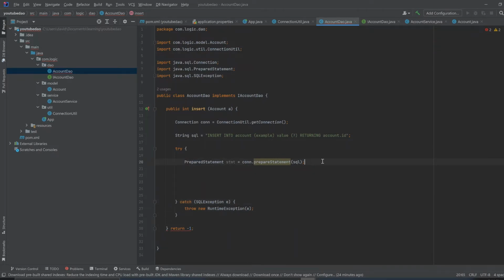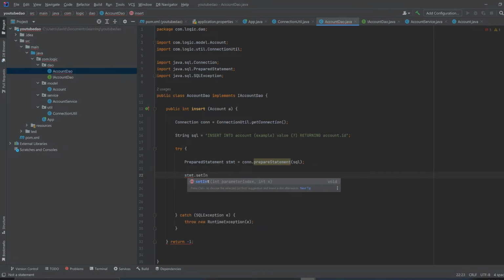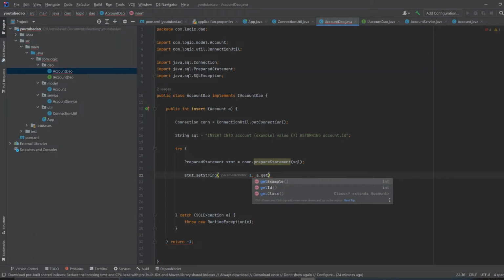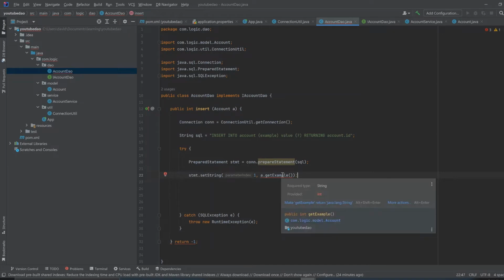Okay, so we're going to do stmt.setInt. I'll show you what happens if you do setString, because this is like that. Naturally, you would think it's setString 1, comma a.getExample. Remember, we made those getters and setters for the example field in the Account class. You see, there's an error here because I provided an int.